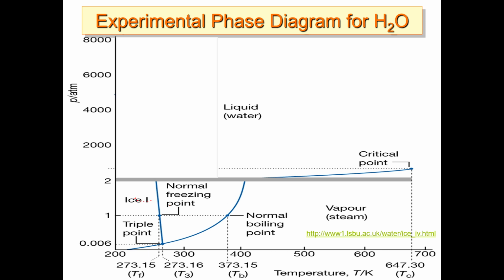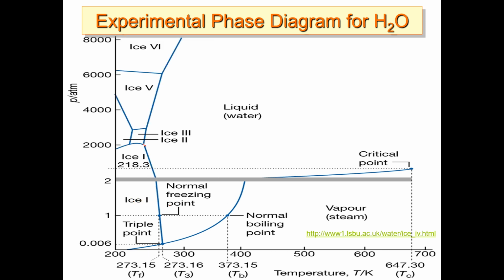So this ice is given the name ice 1. And it has a triple point with ice 3 and liquid. And it also has a triple point with ice 2 and 3. And so if you think about ice's structure, it's kind of like the diamond structure. Every oxygen has tetrahedral bonds coming off of it, and those are hydrogens. 2 of those hydrogens are covalent bonds. The other 2 hydrogens are hydrogen bonds from 2 other water molecules.